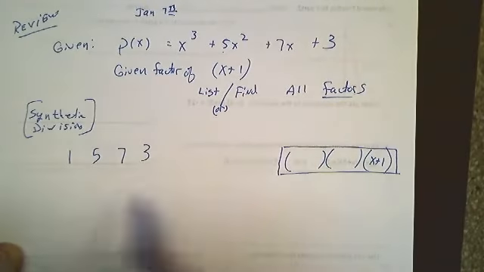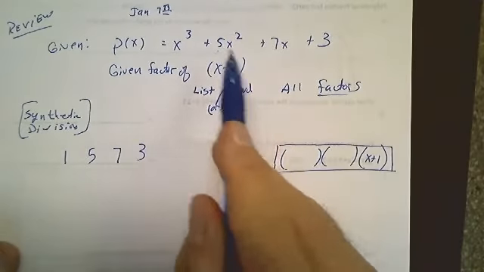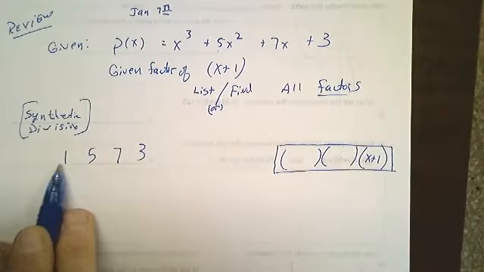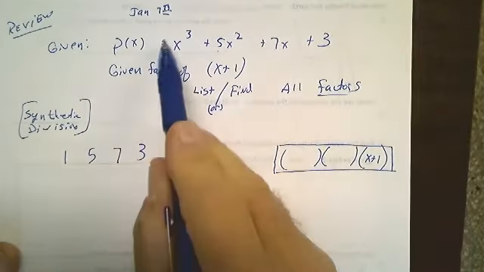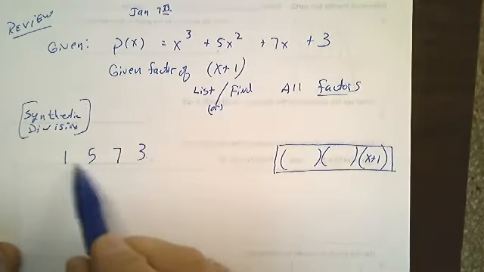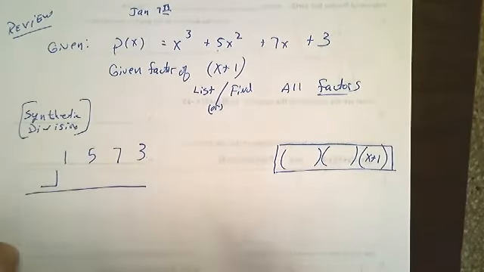So I'm going to use synthetic division to find the remaining factors. There are 3 of them. I know there are 3 of them because it's a degree 3. Okay, so I take the constant numbers, 1, 5, 7, 3, or the coefficients. They're actually called coefficients. We put a little sideways bracket right there.